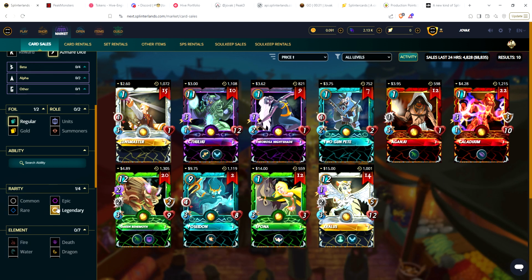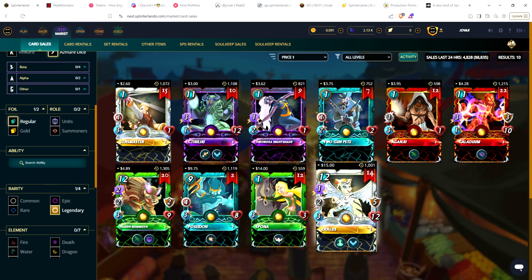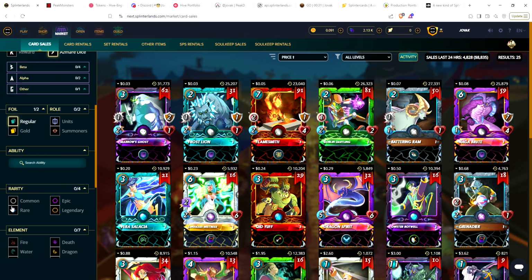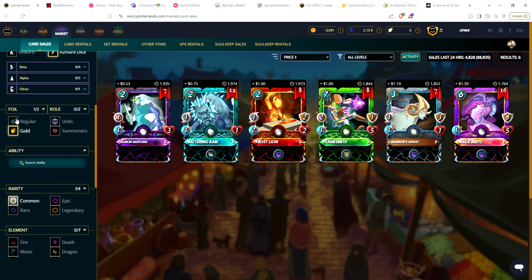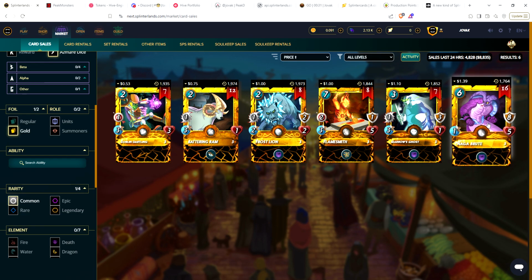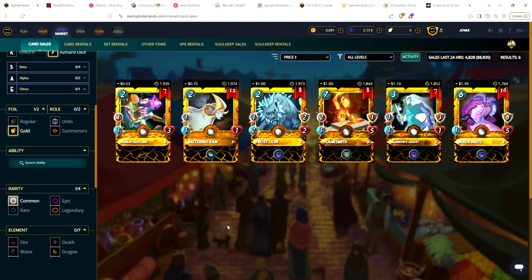And then finally your legendary cards. Krallis has taken over the top spot over Epona. Krallis is sitting at $15. Epona is sitting at $14. And then your gold foil versions, you're looking at 53 cents for the Goblin Dartling, all the way up to Nagabrute sitting at $1.39.